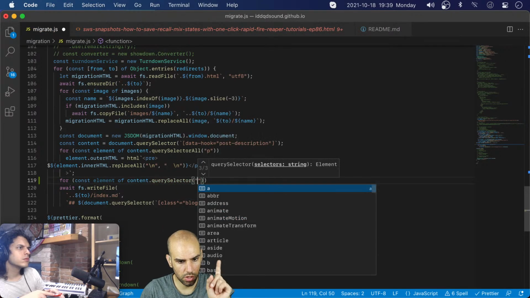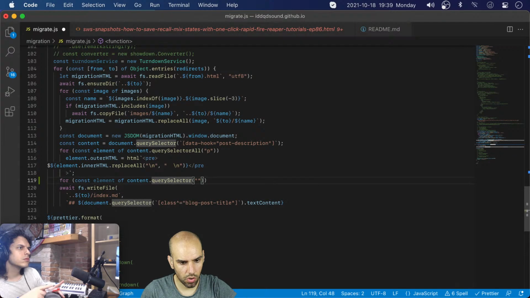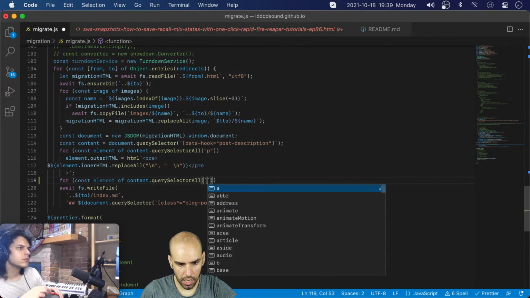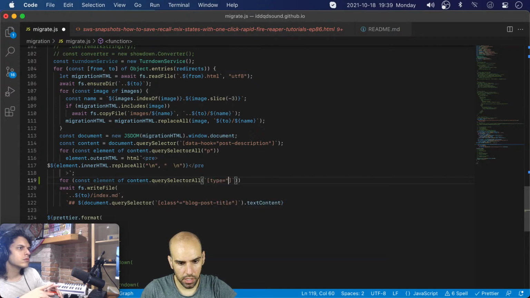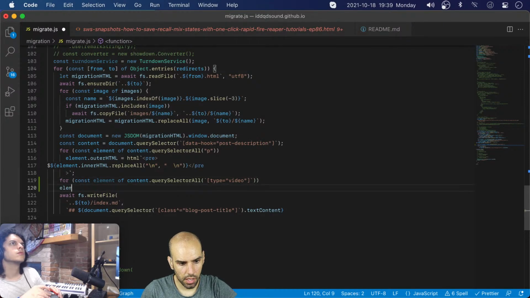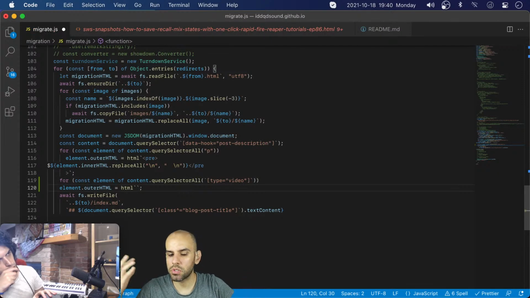So we are only going to do this once. I'm not going to use query selector all. Well, I guess I am. Query selector all. And I'm looking for something that has a type equals video. And I want to take this element, take its outer HTML, just entirely wipe it out. And instead, I'm going to have to put something in here.